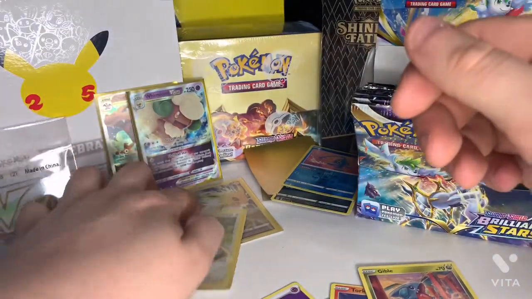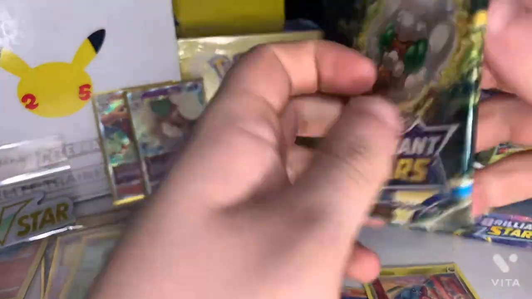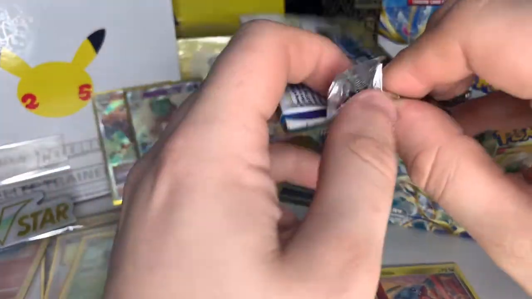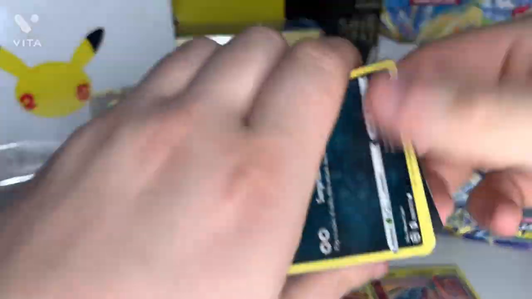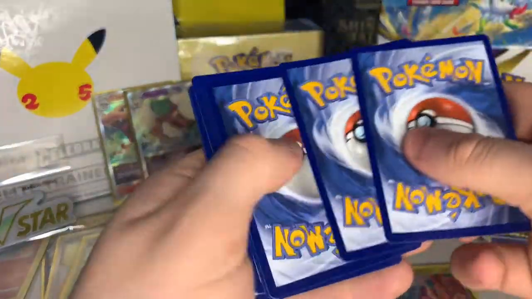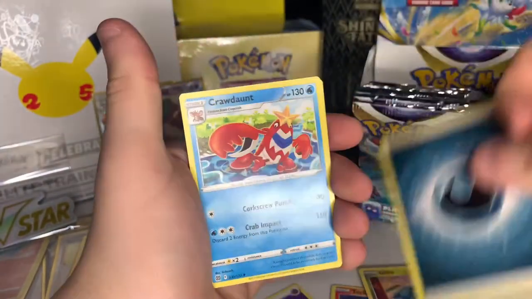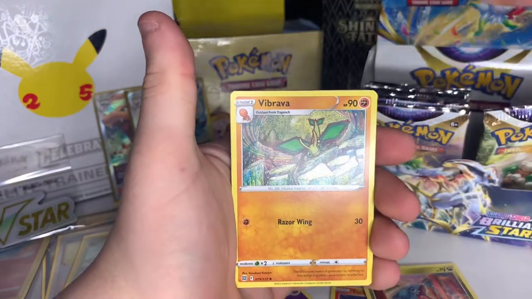Now we just need the Shaymin and the Arceus V-Stars in the normal form to complete all the V-Stars, which isn't too shabby. Yeah, still need to try something. Thank you for paying attention. I just bent the crap out of that code card, so it was just the code card and not the actual card, the expensive one. We got an energy, we got a Crawdaunt, we got a good old Ultra Ball, a Vibrava.